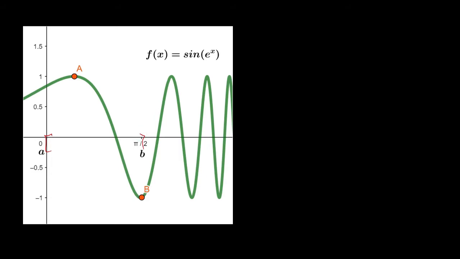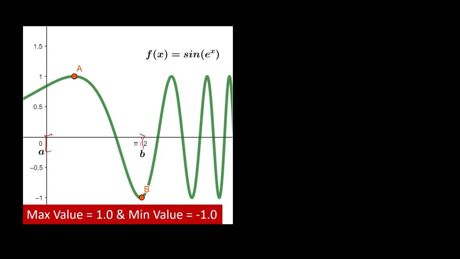What the Extreme Value Theorem is telling us is, if your function is continuous in the closed interval [a, b], you are sure to find its maximum value there. It will have a maximum value there. It will have a minimum value in that closed interval. And we will find the maximum value of our function at point A. It is equal to 1. And we will find at point B the minimum value of our function, which is negative 1.